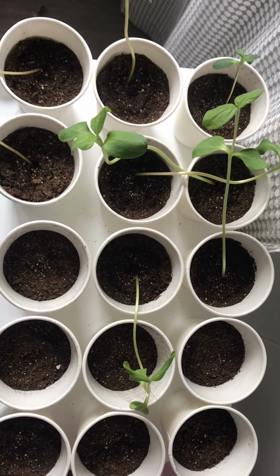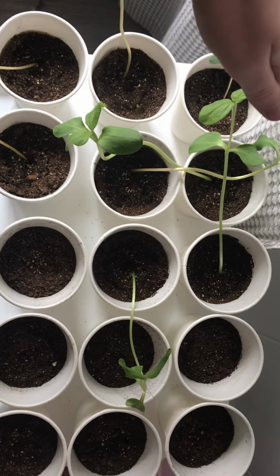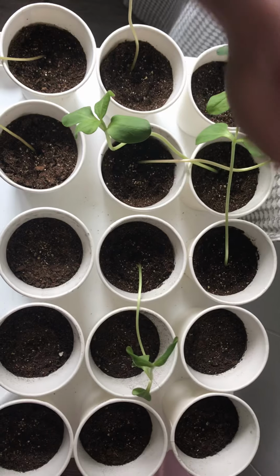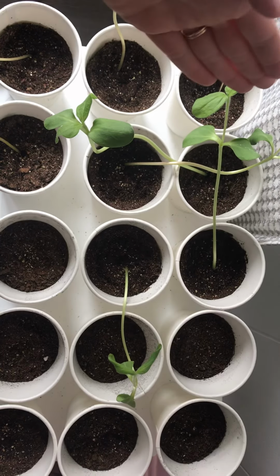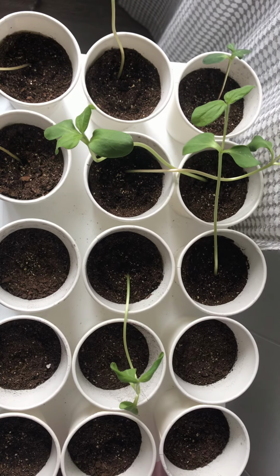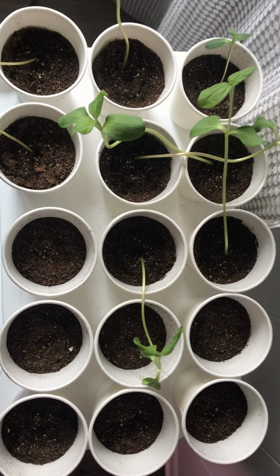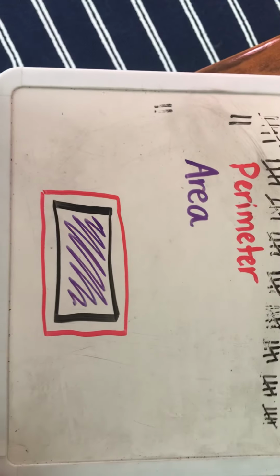And we're gonna think of each of these cups as 1 foot. So I want you guys to think about there being 5 cups here, so this is 5 feet long. And I want you guys to think about there being 3 cups on the side or the width, so that's gonna be 3 feet long. So take a look at this array. And now I want to show you guys a little bit more about perimeter and area.